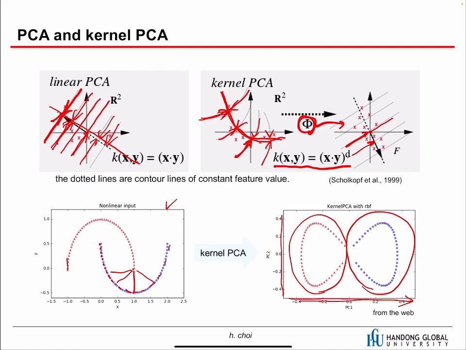So these are close enough to each other, and these are close, and these are not close. So kernel PCA learns that based on the kernel function, then the first coordinate, the first eigenvector, will find a one-dimensional space to distinguish these samples.